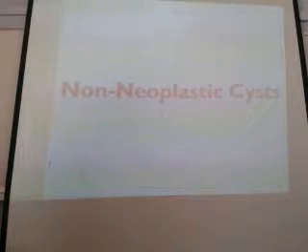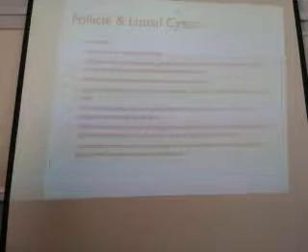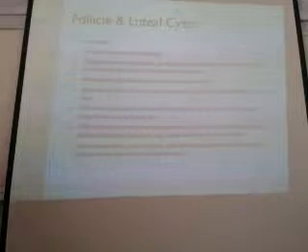If it forms before the rupture, it is a follicle cyst. After the rupture, it will be a luteal cyst. So the first cysts will be follicle or luteal cysts. It's very simple. These are the few points you should remember for follicle cysts. They are variants of normal physiology, originating from unruptured Graafian follicles or from follicles that have ruptured and become immediately sealed.